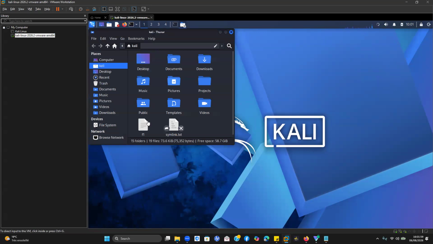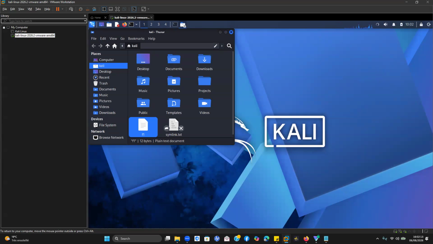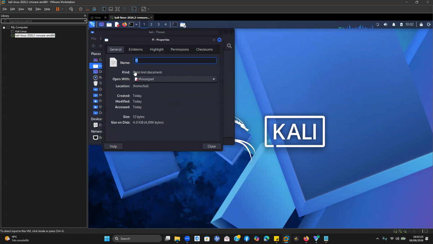Now let's go to the other side to open the home. Now we have the F1 file that we created. We will try to open it because we wrote something in it. Double click, and here: I love food. We close it, and right click, then go to properties. You see, the name is F1.